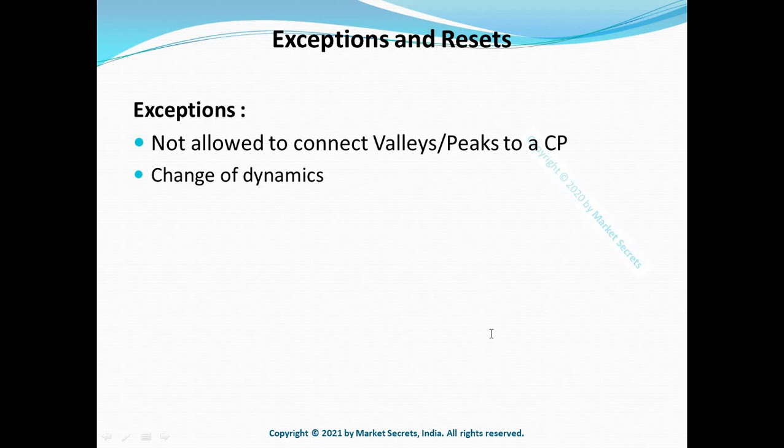Nothing more, nothing less. This change of dynamics is usually the result of reaction to the higher time frame supply or demand area. But remember, having a break of the trend line does not necessarily mean that we have an opposing trend. The dynamics of the market might be changing. Price may be losing steam, the potential consolidation stage might be happening, but still you will have to wait and confirm with other conditions that the opposing trend has begun. So you cannot just simply say that just because the trend line has broken, the trend has changed to opposite. You will have to wait for other rules to confirm whether the opposite trend has begun.